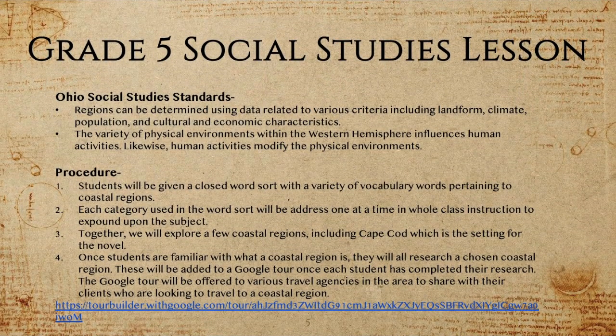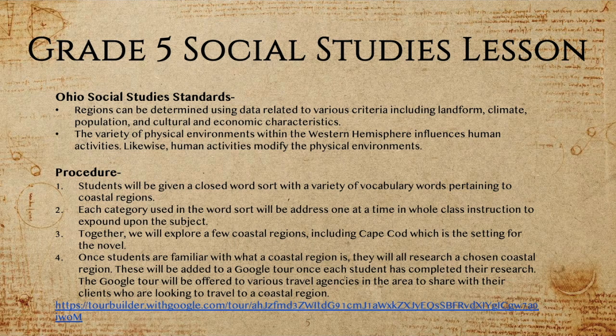Another lesson that could be done after reading this text is a lesson on coastal regions. The topic could be introduced using a closed word sort, having students organize vocabulary words into categories such as landforms, occupations, weather, and diet. As the class went over the categories, each one would be expounded on and explained in detail. Examples of these regions could be shown briefly using Google Maps on the projector.